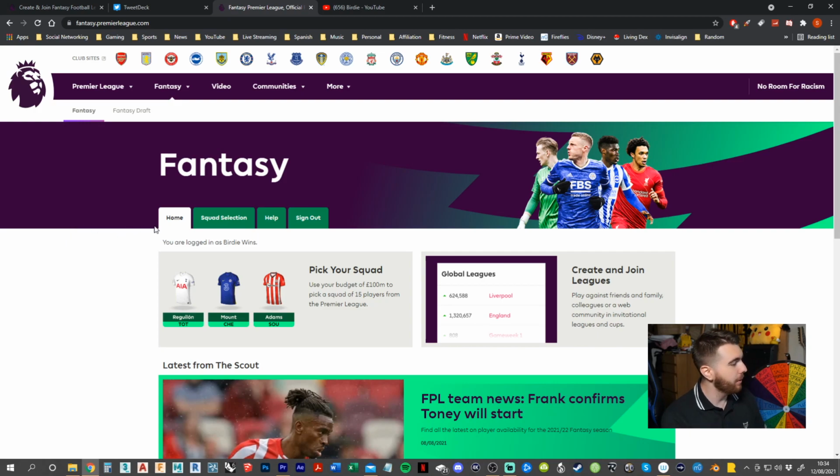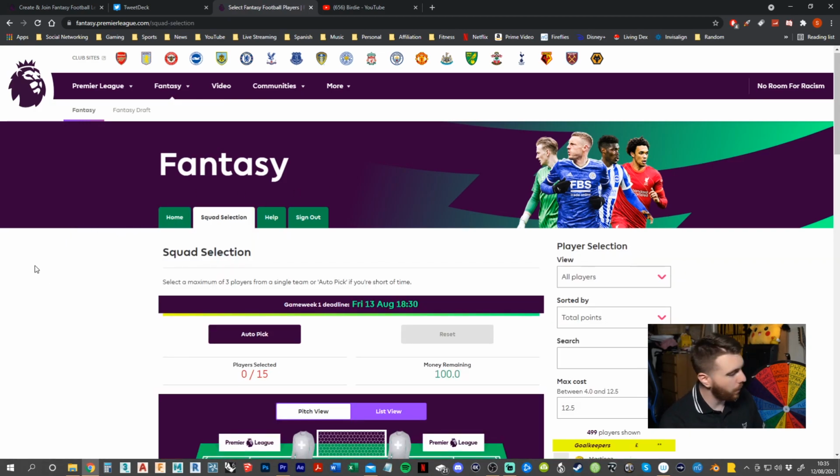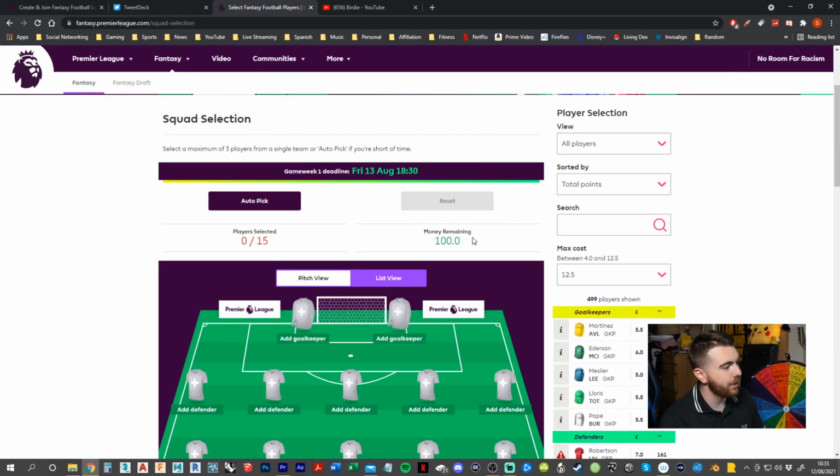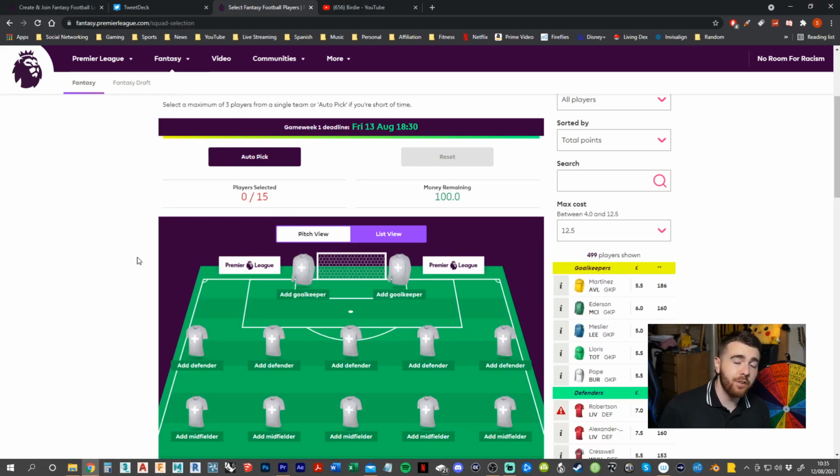You will have to make an account, and once you do that, you will be in this screen ready to do your squad selection. So you go onto your squad and this is what you are presented with. A 15-man squad with a 100 million budget. So fantasy football is very, very simple. You pick players based on how well you think they're going to perform in real life.